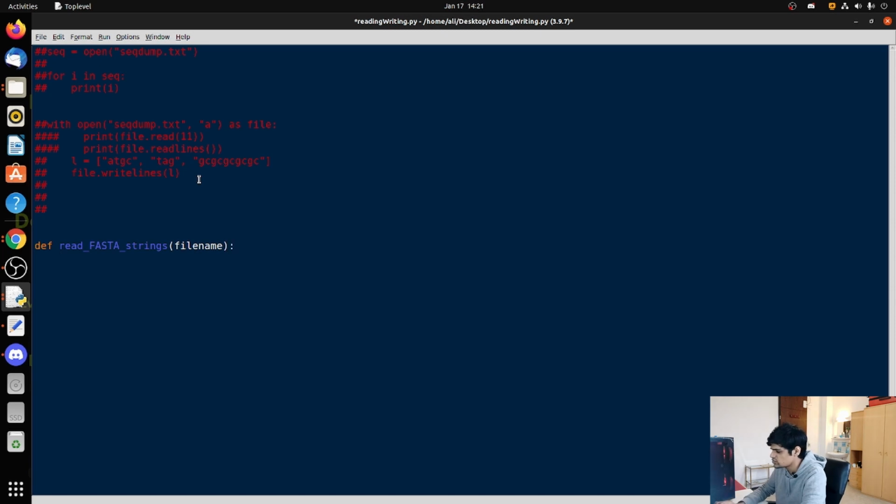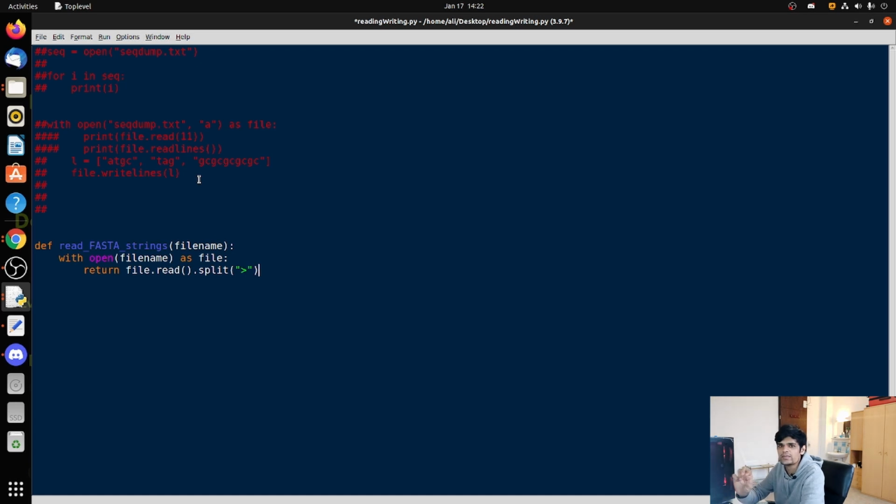Now we will use the same with approach, with open file name, and then we can open it as file, and now we have to return something. What we will return is a list, and we will use this file.read, and it will read everything, and then we will split it by this specific character.